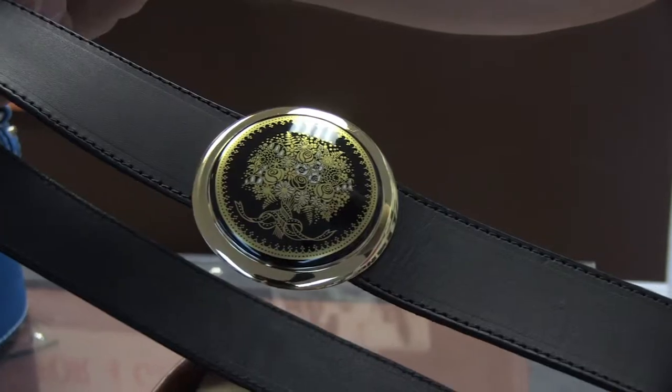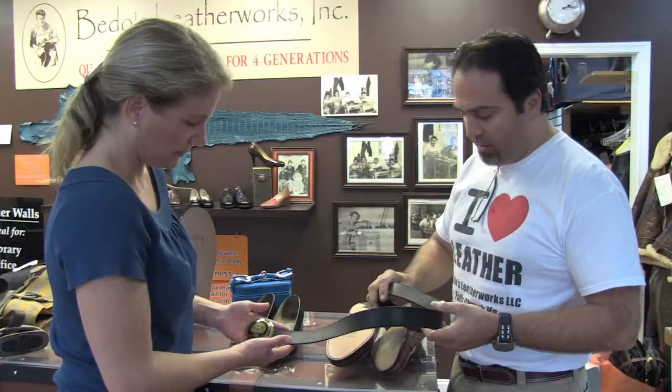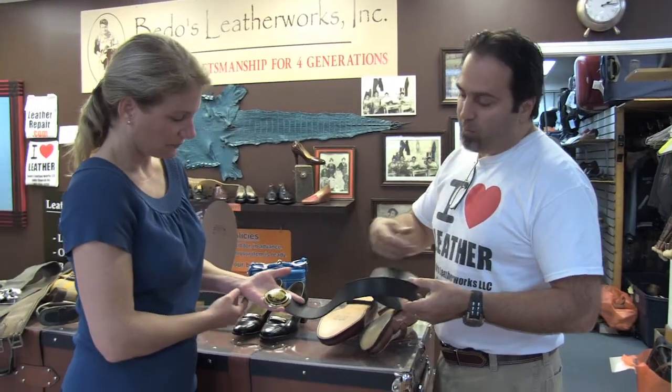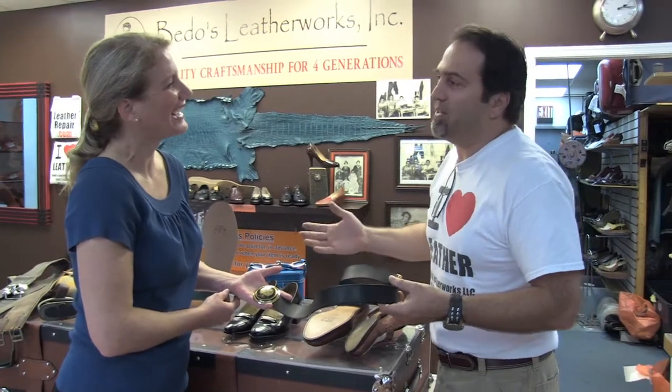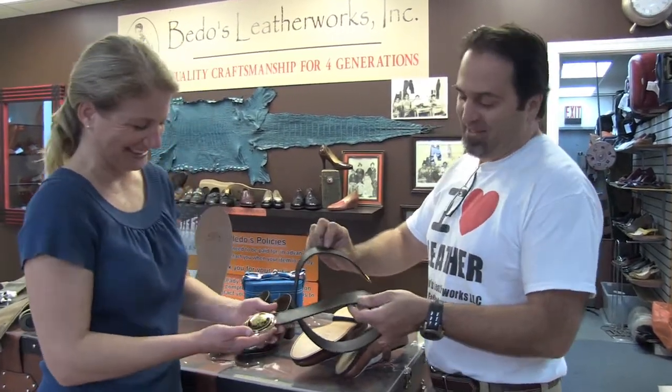So this right here is a belt we made for a customer. She had a beautiful woven belt basically, and it was a little bit too small, or maybe it shrunk on her, as we usually say. So we put this leather in. I've had that happen. It happens sometimes.